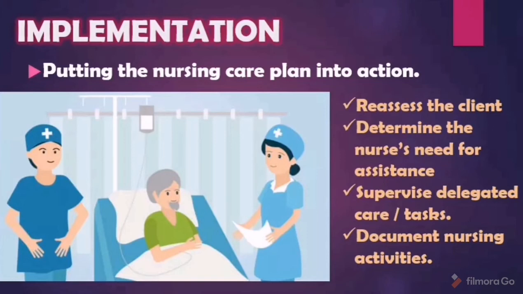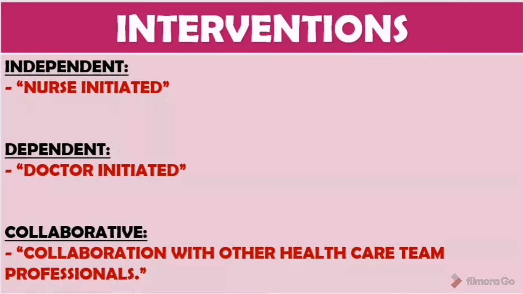Always remember that in implementation, we're going to put the nursing care plan into action. We're going to reassess the client, determine the nurse's need for assistance, supervise delegated care or task, and document nursing activities. We have 3 types of interventions. We have the independent nursing intervention, dependent nursing intervention, and your collaborative intervention.